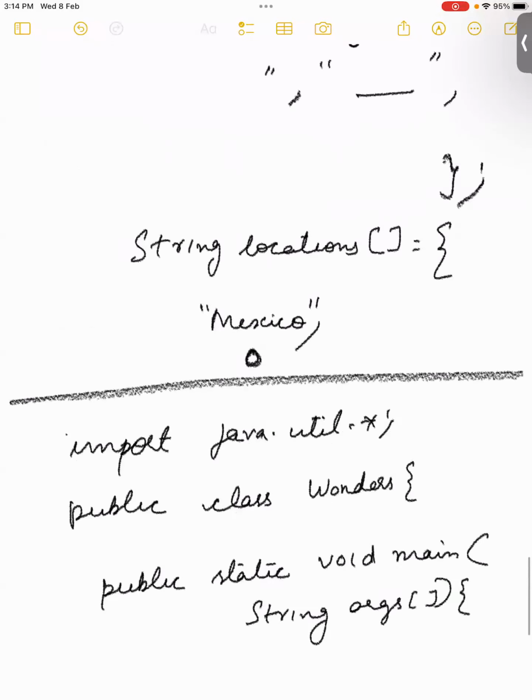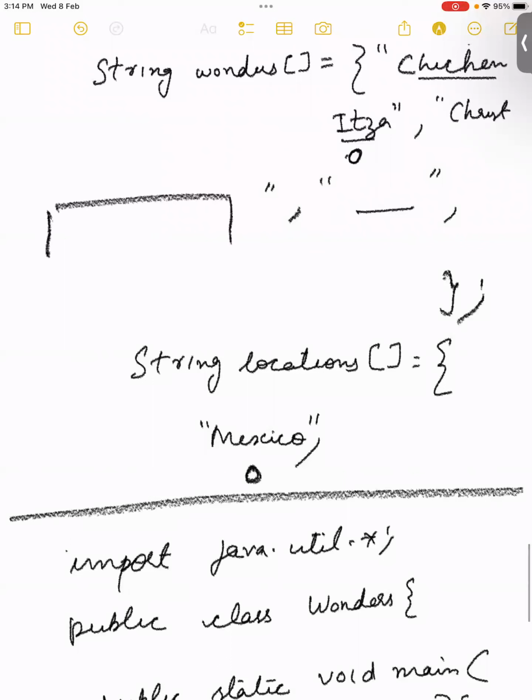Understood or not? So basically assume that this is India, this is that location or country. Let me write country as the one array. India is there, then Mexico is there, then Brazil is there. I don't know what else are there.